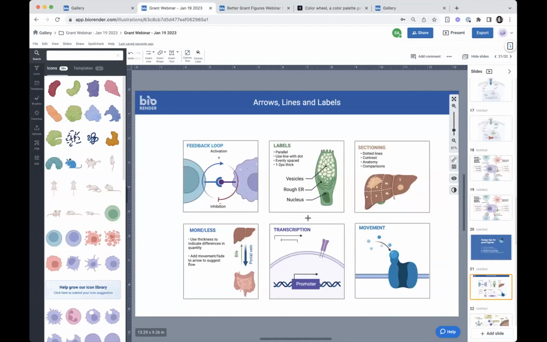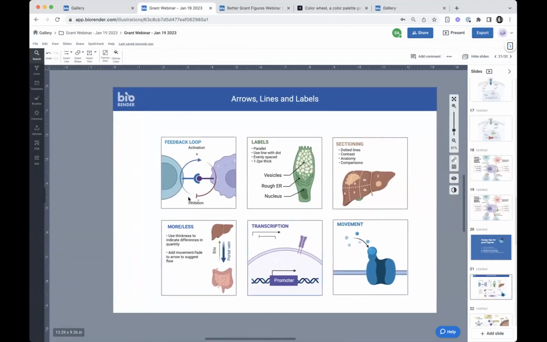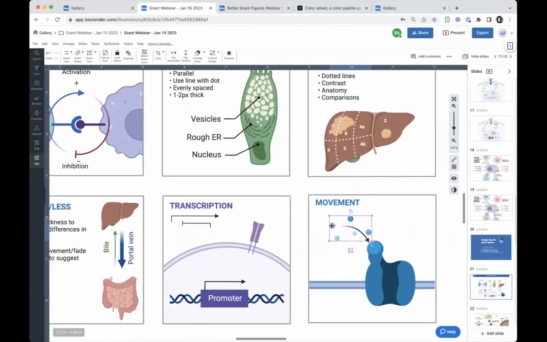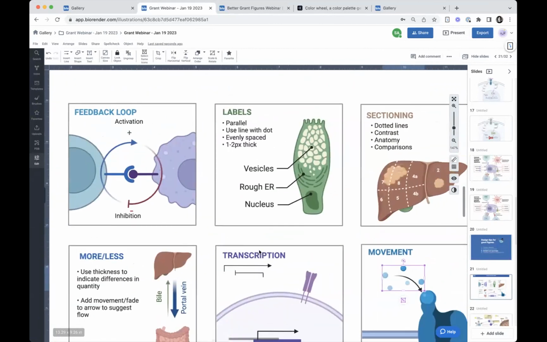I'm not going to go into detail here, but we do have this really neat worksheet in BioRender called Arrows. If you want to look for it, just go to the BioRender templates gallery and search arrows, and this will pop up. It's basically trying to communicate that there are many ways to use lines and arrows properly. And only one of the examples is denoting movement. So this arrow here is showing something going from point A to point B, but there's a lot of other ways arrows can be used.